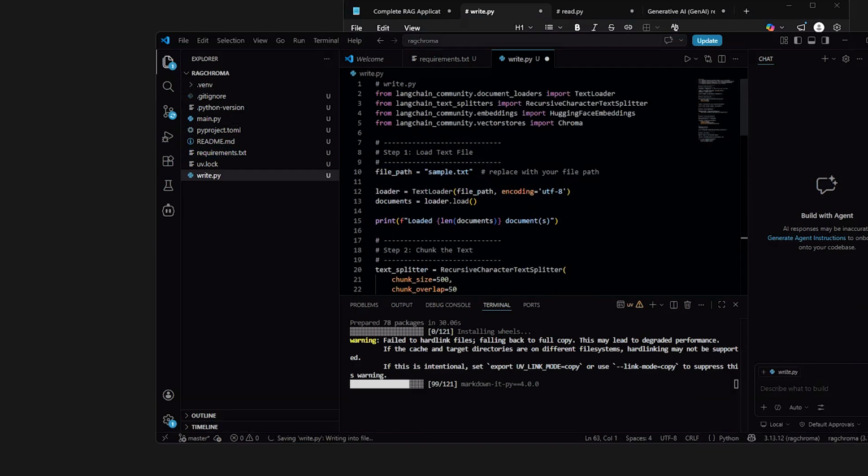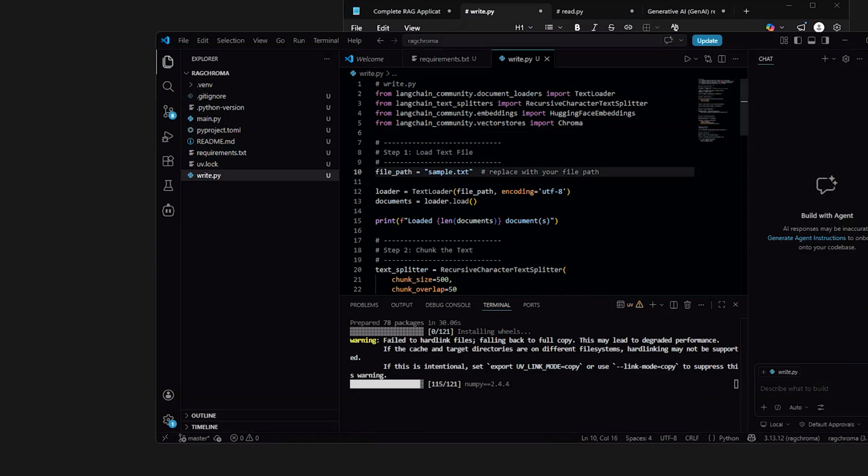From LangChain community you need to import the text loader, from LangChain text splitters import the recursive character text splitter. Then from LangChain community embeddings, import Hugging Face embeddings, and from LangChain community vector stores, import Chroma.